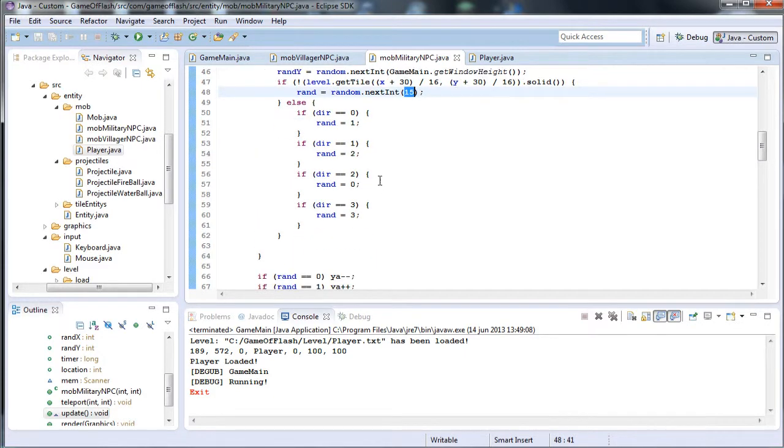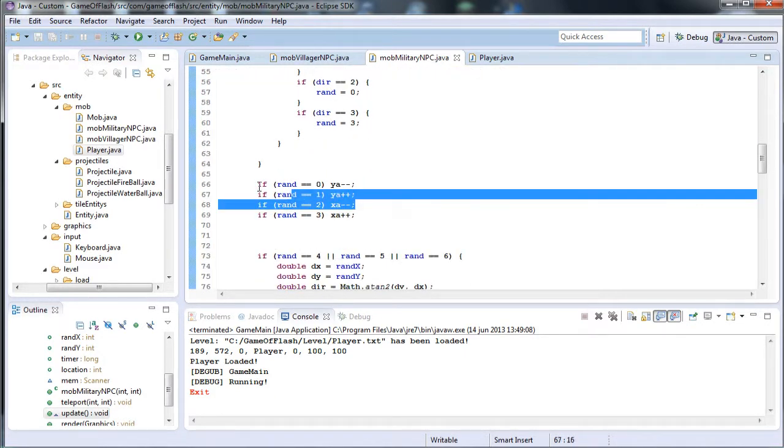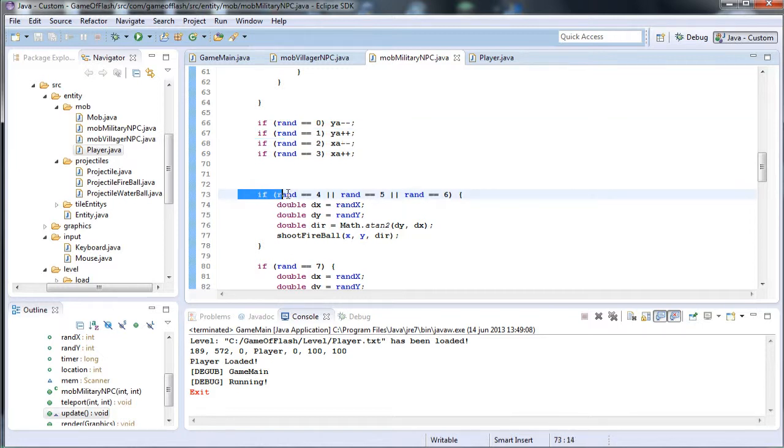Anyway, same move, exactly the same, but we have, if the rand is 4, 5, or 6, then the dx and dy, which is the directions for shoot fireball, gets set to random x and random y.